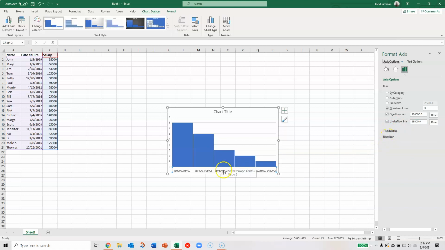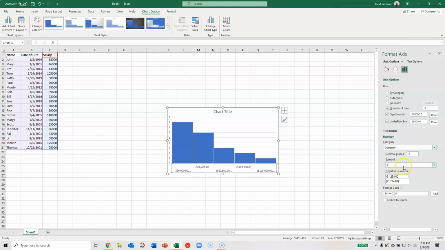Now, I can change these values right here. Right now, they're just numbers. I can actually change those by clicking on the number button here. And then under category, I can set it to currency, for example, if we're looking in US dollars. And looking at the salaries in my data set, they're all whole numbers, so I only need no decimal places.